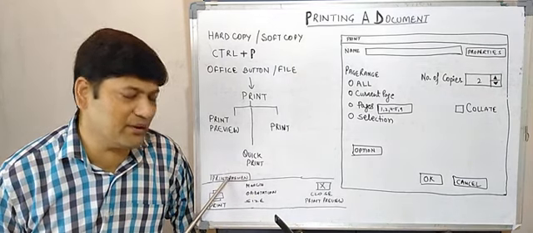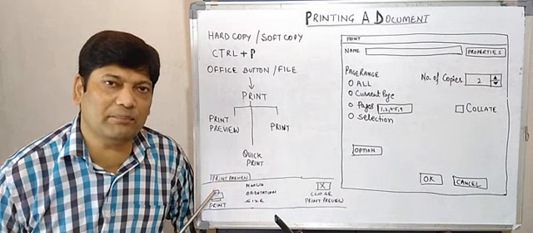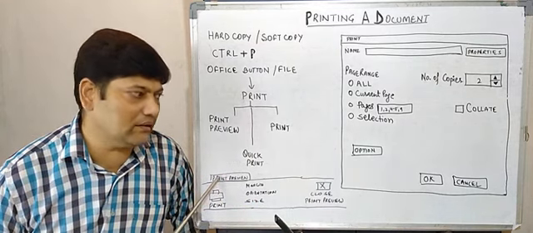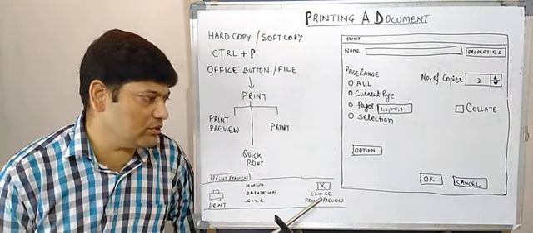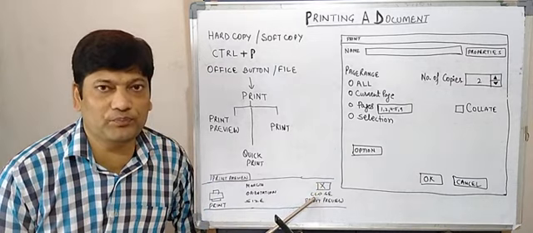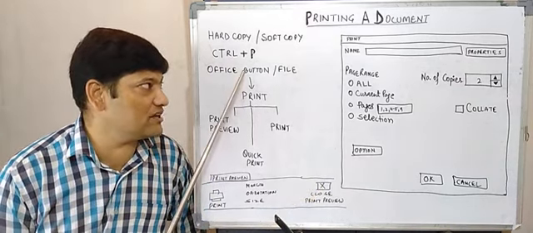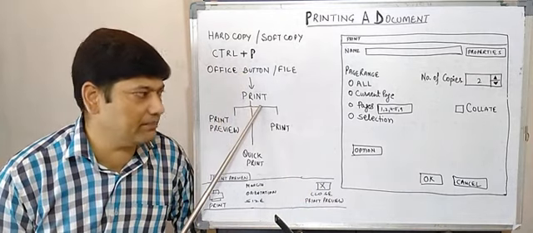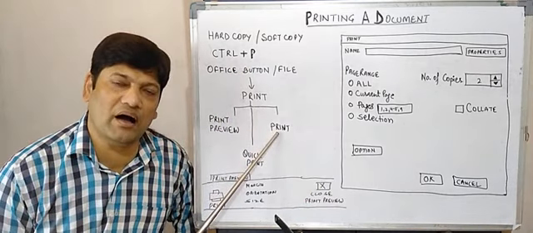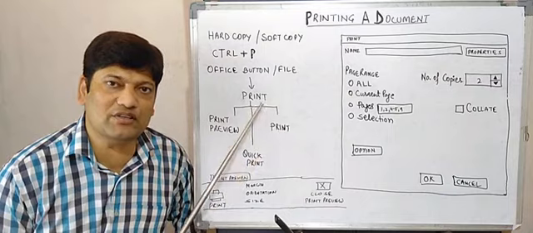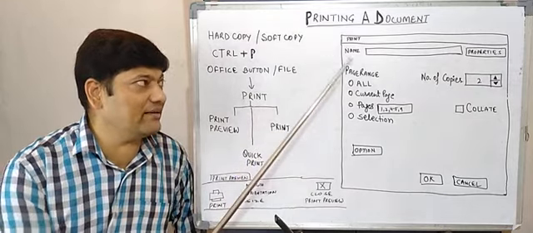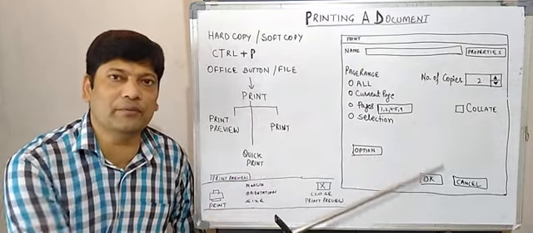After opening print preview, if you are not going to give the print command from this tab or window, then you can close your print preview. Once you close the print preview, follow the same procedure again: go to the Office button, then Print, and then click on Print again. Once you click on Print, you will find that a print dialog box appears.